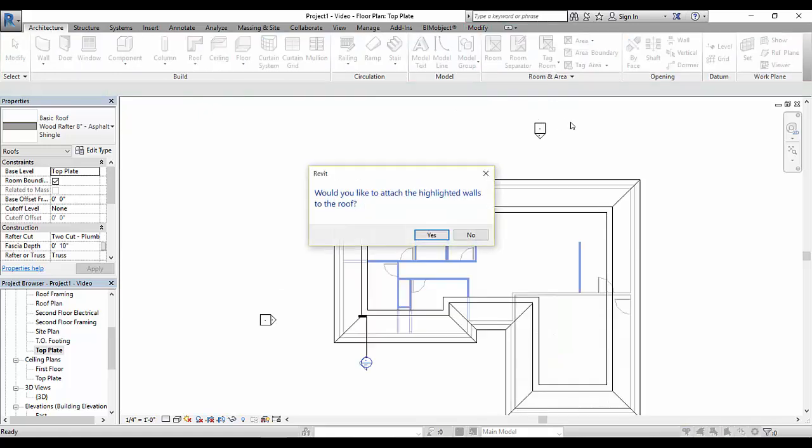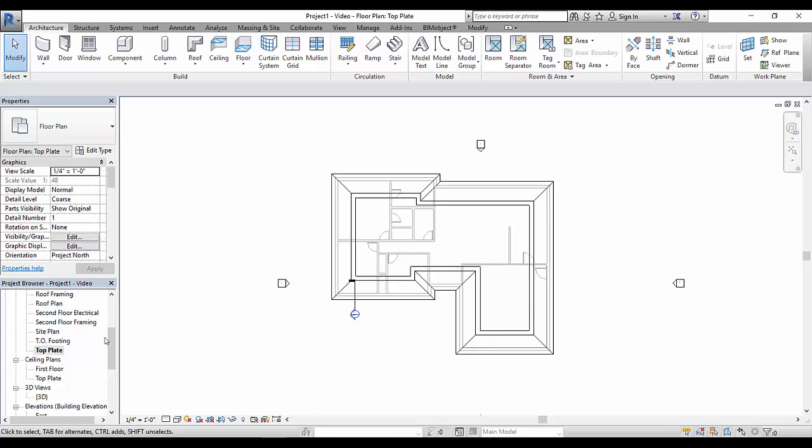When this pops up, I typically like to say no because I like to control where my walls go. It says, would you like to attach the highlighted walls to the roof? It's highlighting the interior walls. I really don't want those interior walls to go all the way up to the underneath side of my roof, so I'm going to say no here.